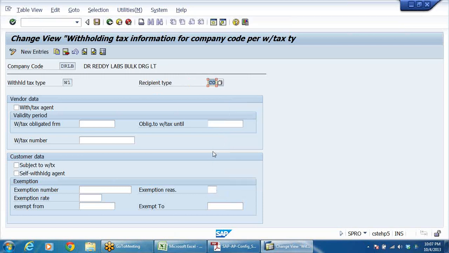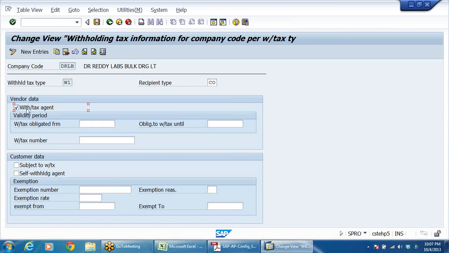Company, withholding tax agent, because it has to update in the table. Sometimes it may get delayed for some time. Here, withholding tax agent.